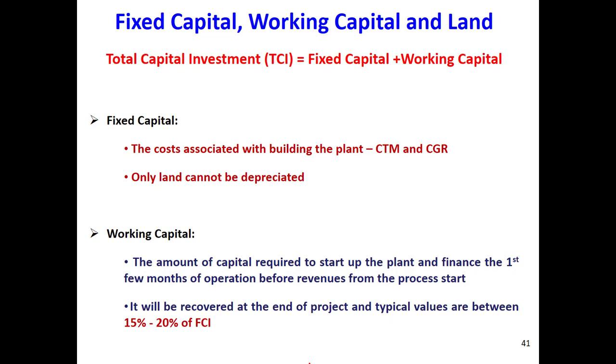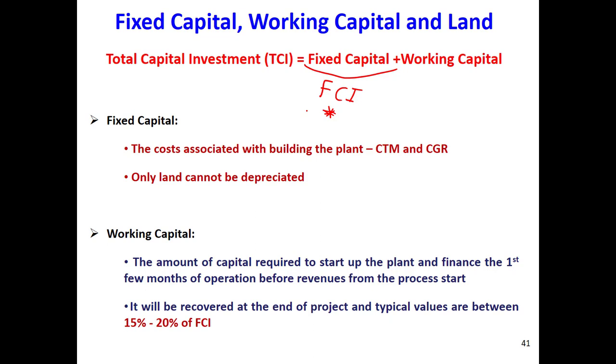Then, we already talked about the total capital investment. We already talked about fixed capital investment, FCI, in the previous slide. Fixed capital investment is the money that you put to purchase the equipment, install it, buy the land, and pay the labor and installation, a lot of things that you need to pay to reach the start of the project. We have two different capital costs: fixed capital costs and working capital costs.